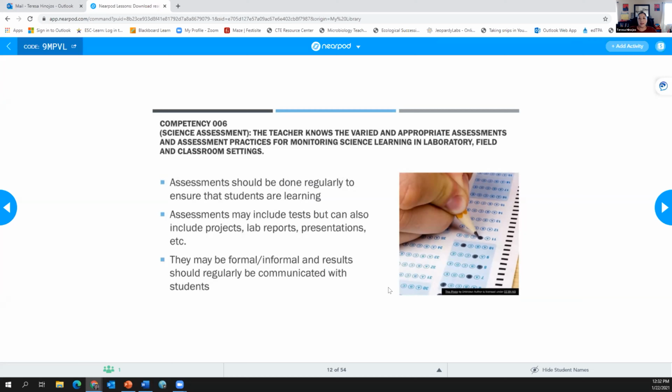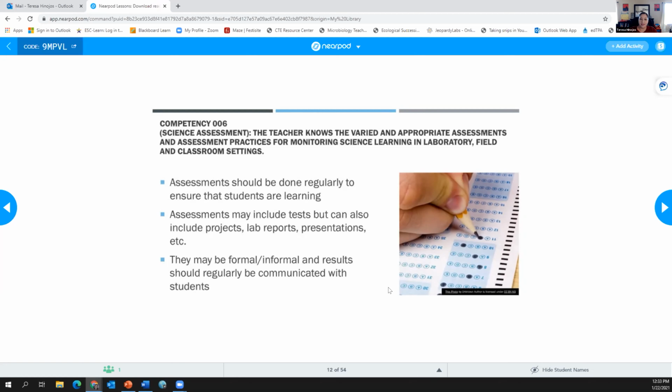So just like in class, when we teach, we stop and we have you write, or we stop and we have you talk, and then we have you share, and we're assessing you. That's ultimately what we're doing. So we're assessing you to see if we're doing a good job of explaining. And so that's what you need to be doing with your students as well. So the purpose of our job is to get our students to learn, but how do we know if they're learning unless we check it?